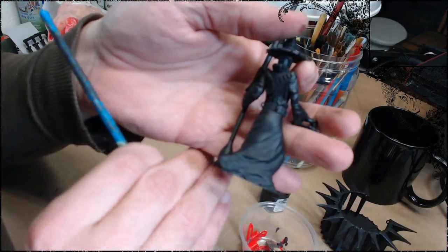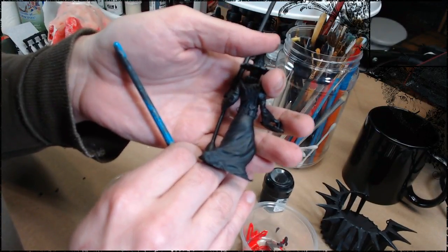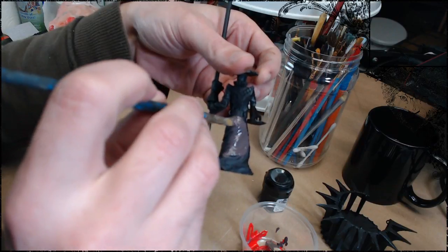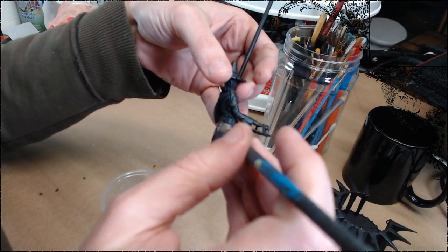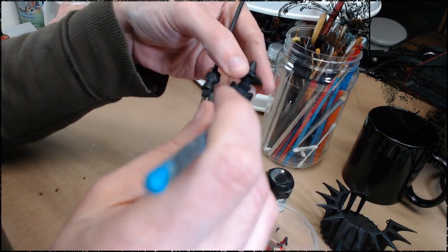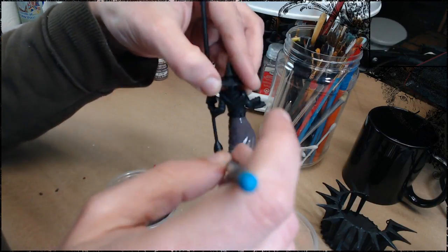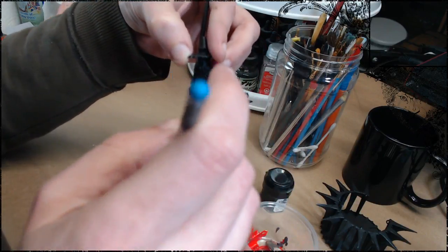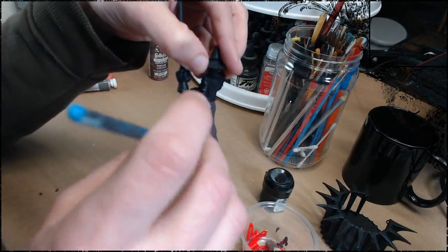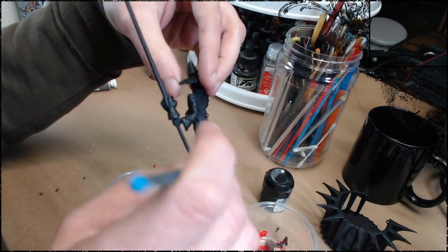Now, I don't know why it teases me by focusing right where I put it and then unfocusing. It's just kind of mean. And now it's looking like a delicious raisin or prune.